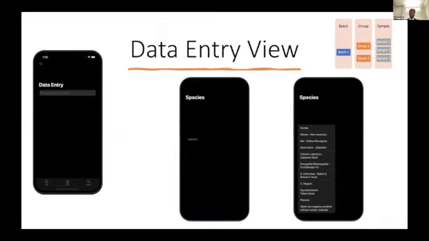To continue, in the data entry view, each level of the approach will have its own level of attributes, which will affect the scope of the given level. Meaning in each level, we'll have a species that can be edited within the selected parameters. So as we can see, we can look for a certain batch, and with the given batch, we will then be able to input different data.